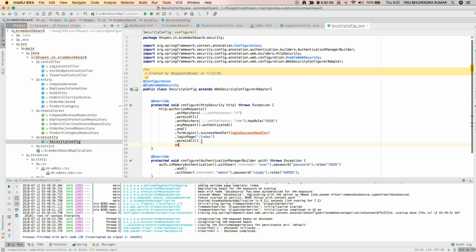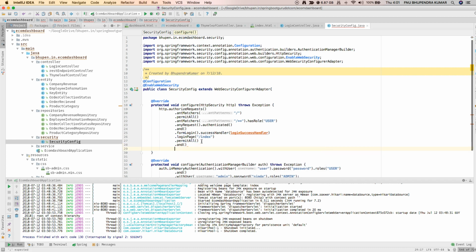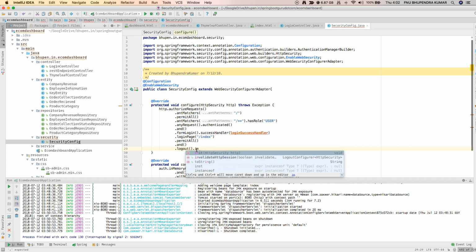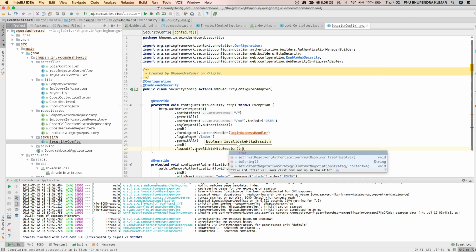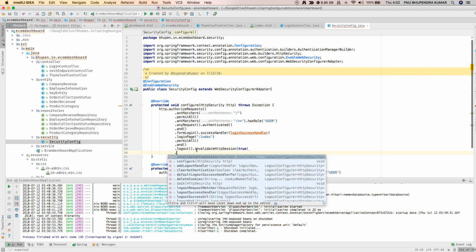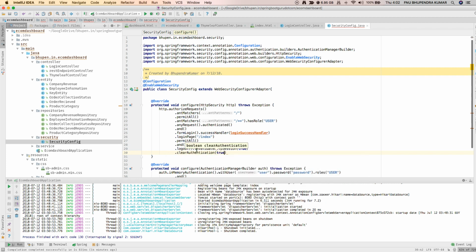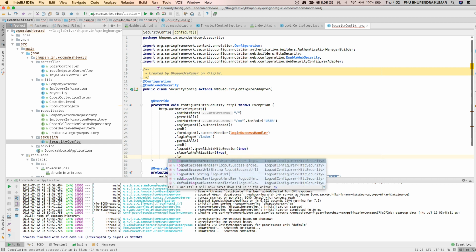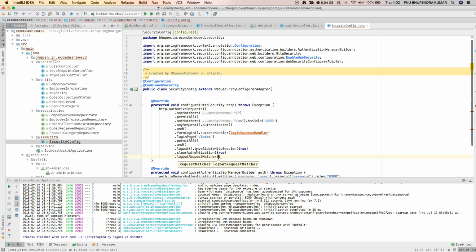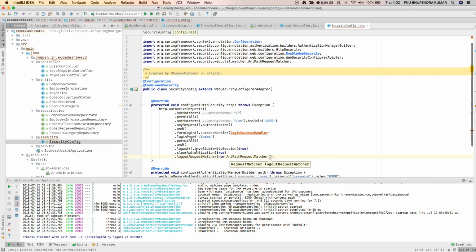Now let's talk about what happens when it fails. And dot logout, any request which has invalidate HTTP session true, clear the authentication true, and logout and matcher, any URL with the URL called, so I'll say new AntPathRequestMatcher and say logout.